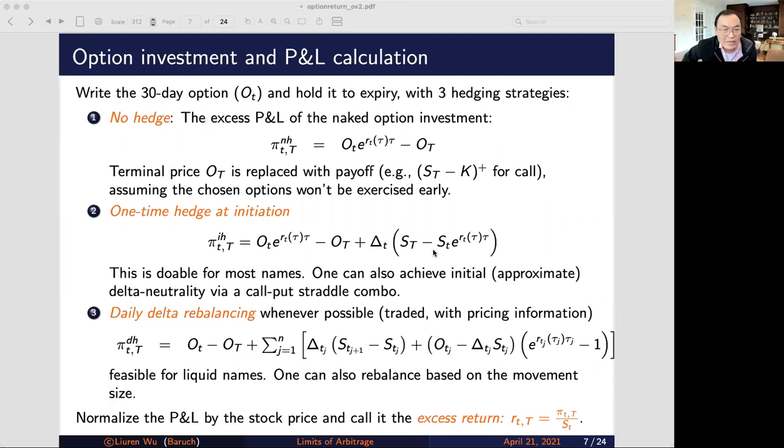Then the last one, we try to do daily delta rebalancing. When we did this for S&P index options, I processed the data very carefully and tried to map the numbers across the names, making sure that every day we have valid quotes. Here, when I was discussing this with Meng, we tried to simplify it a bit and reflect the possibility that some names you just cannot trade in the middle. So we call it daily delta hedging, but it's whenever possible, between these 30 days.